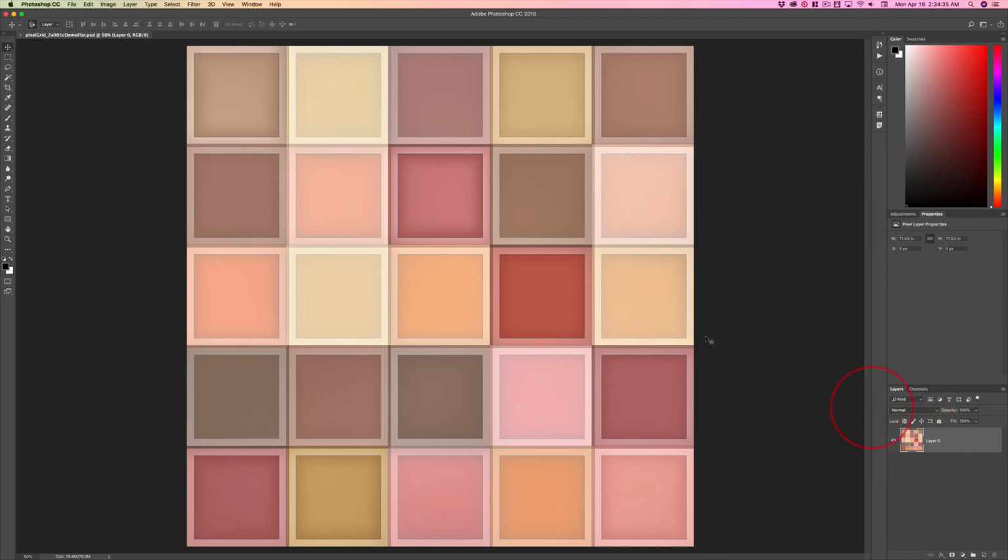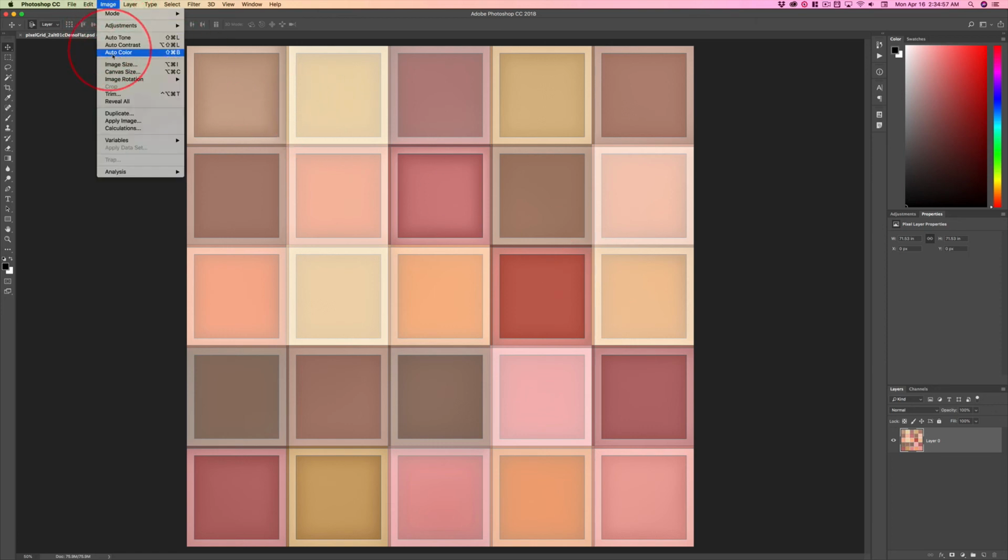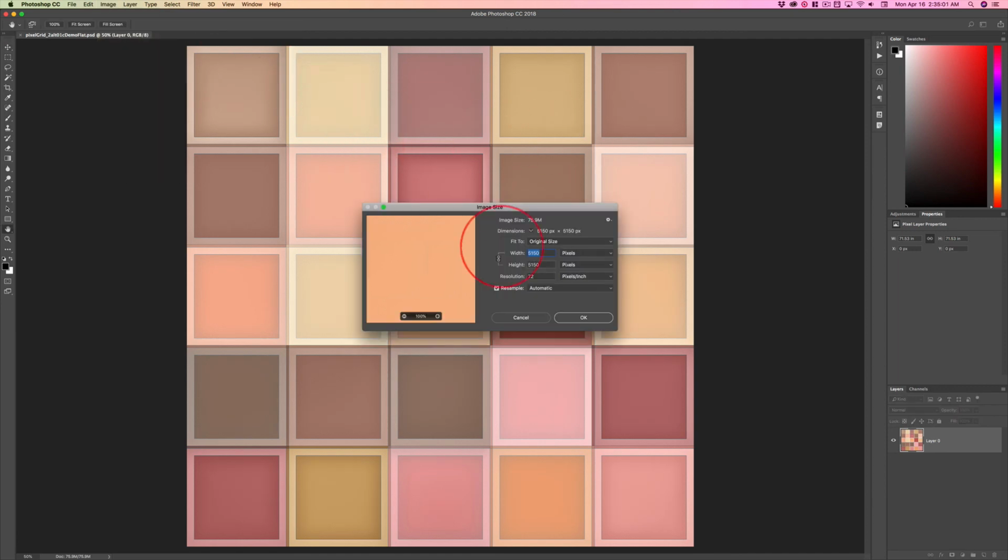And the cool thing about the flattened image is it's a much smaller file. And so we're not going to resize in the Save for Web dialog box. We're going to resize this image and save out a JPEG without saving this file. This file's already been saved at full size. So Option Command I, the image size, you need to know this. Come on. Bring this up.